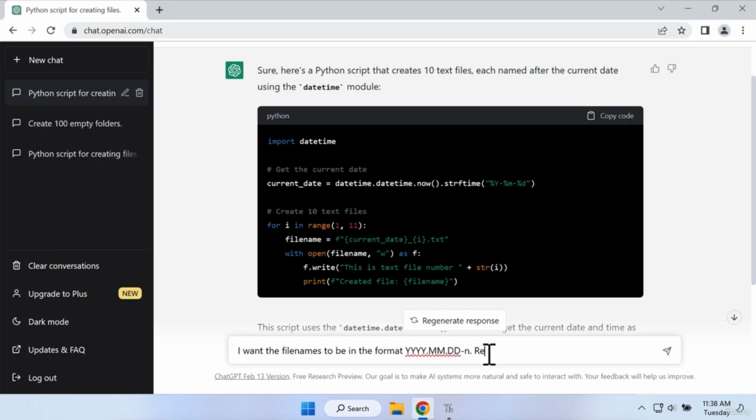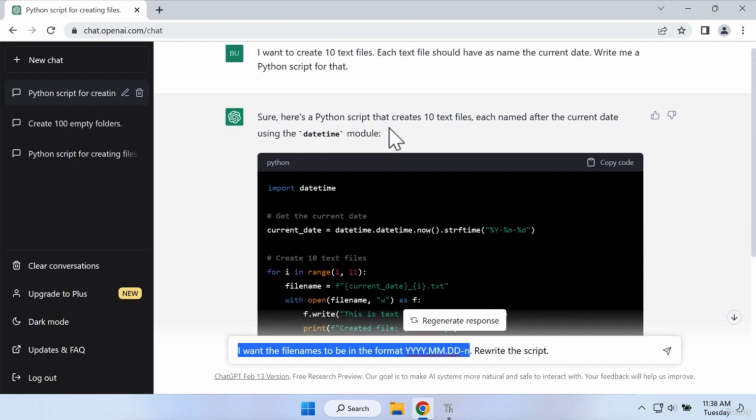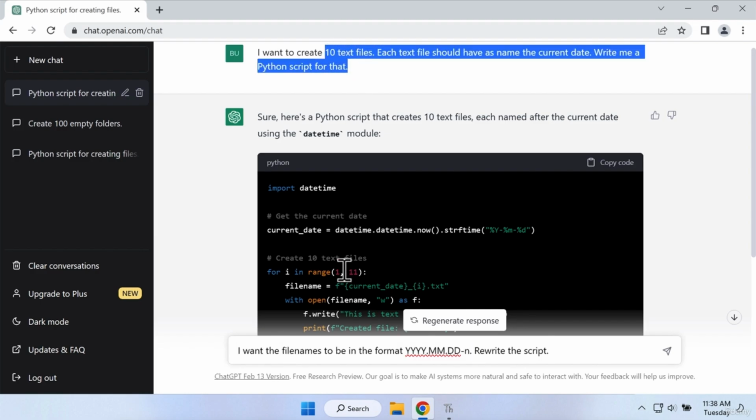And then you say rewrite the script. So the follow-up query consists of two parts. First, you want to say what you want in relation to the previous query. So you want the file names being the names of the files that were generated in the previous query.